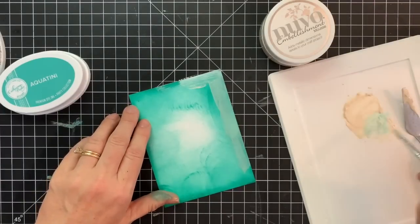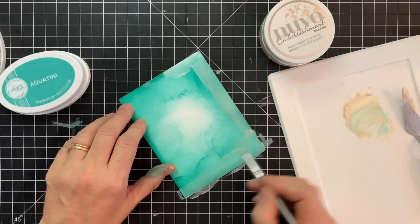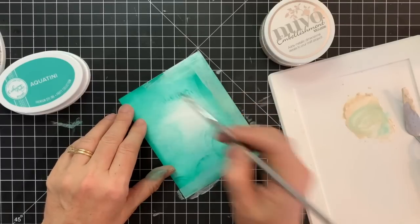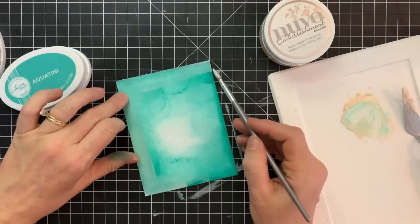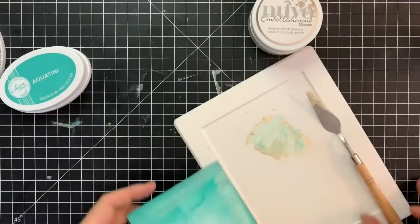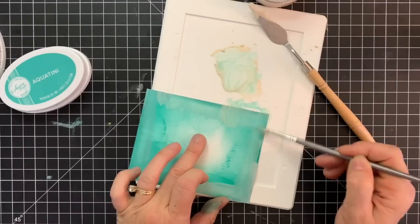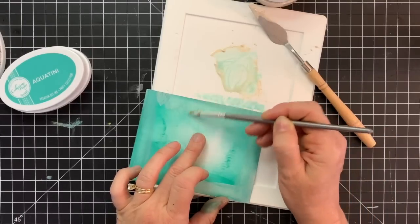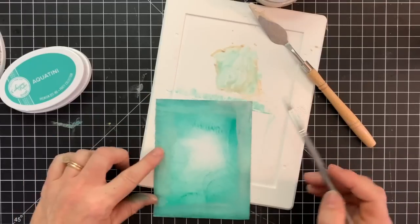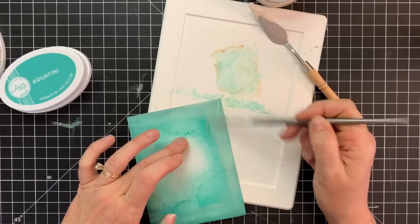So I knew that I was just going to use this for a small layer behind my stamped layer and most of it would not show. So I didn't worry at all about getting a smooth blend and I just threw some ink on there. And then I wanted this layer to be pearlescent. So I'm grabbing some more of that embellishment mousse that was watered down just a little bit and I'm painting it on with my Nuvo paintbrush.